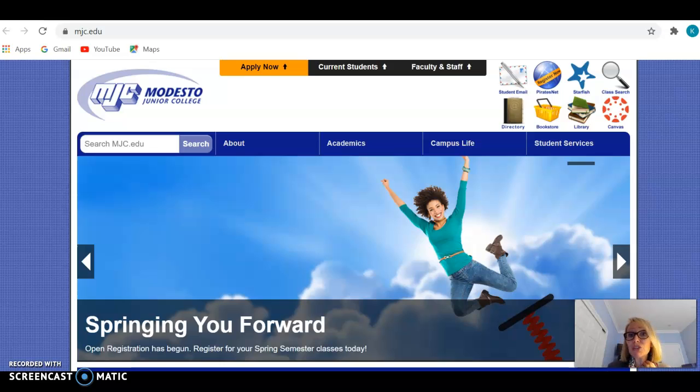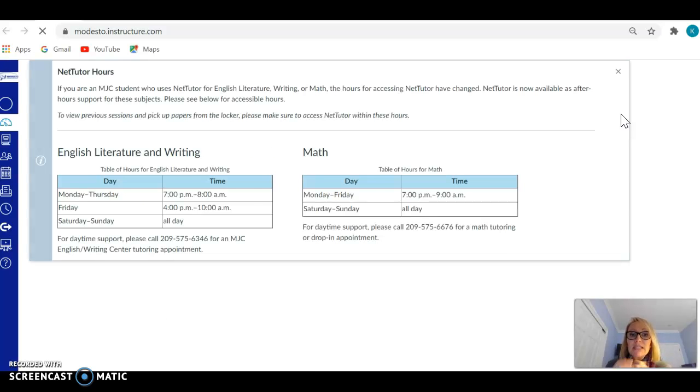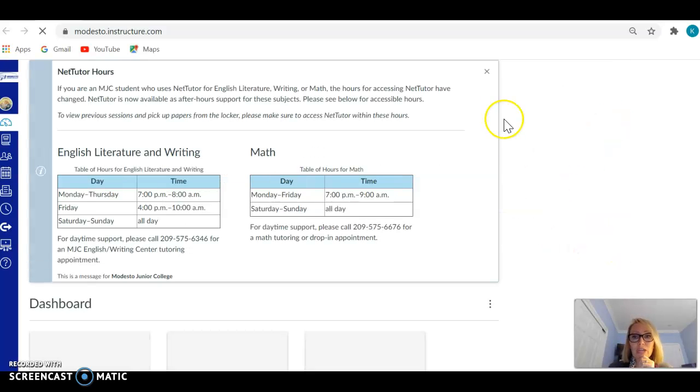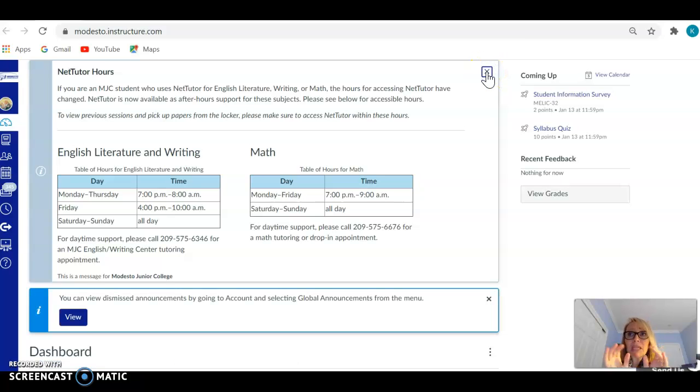So how do you get to your class, the online ELIC 32? First of all, when you go onto the internet, you need to go to mdc.edu and then click on Canvas in the right corner here. Once you are in Canvas, and even before you get to Canvas, you want to be able to log in, right?